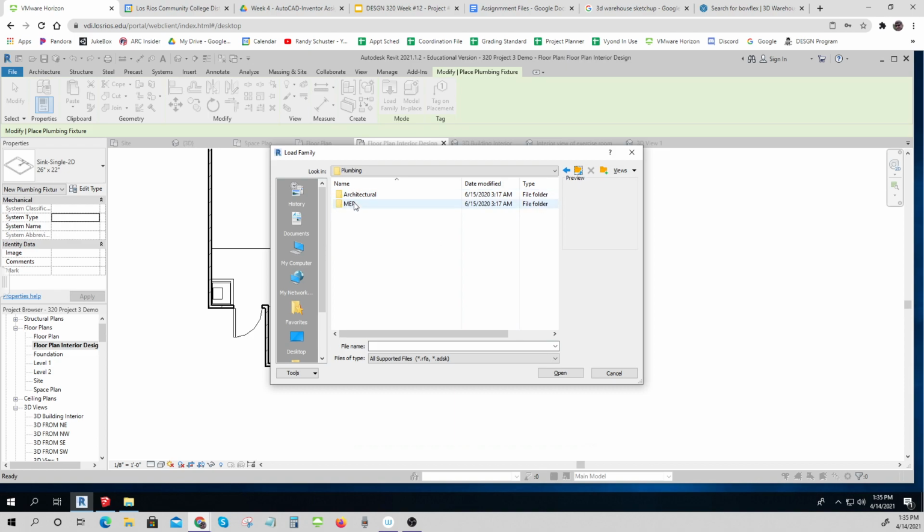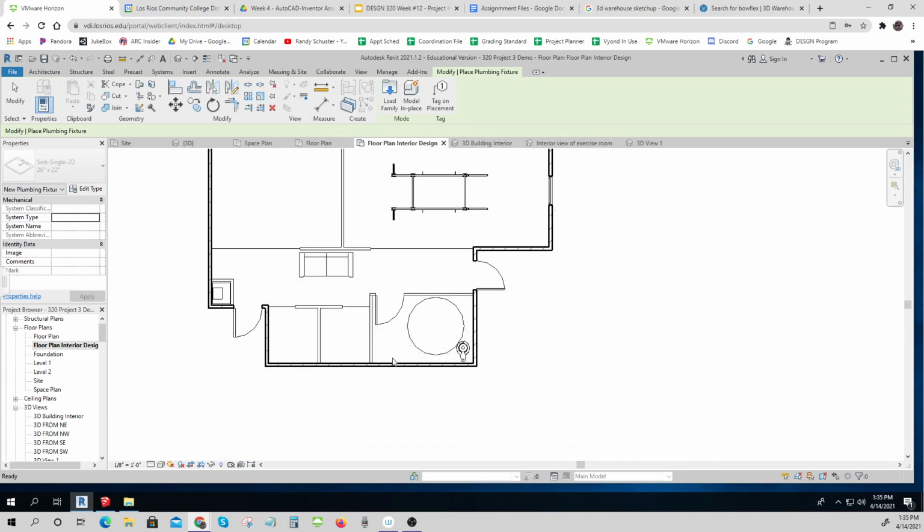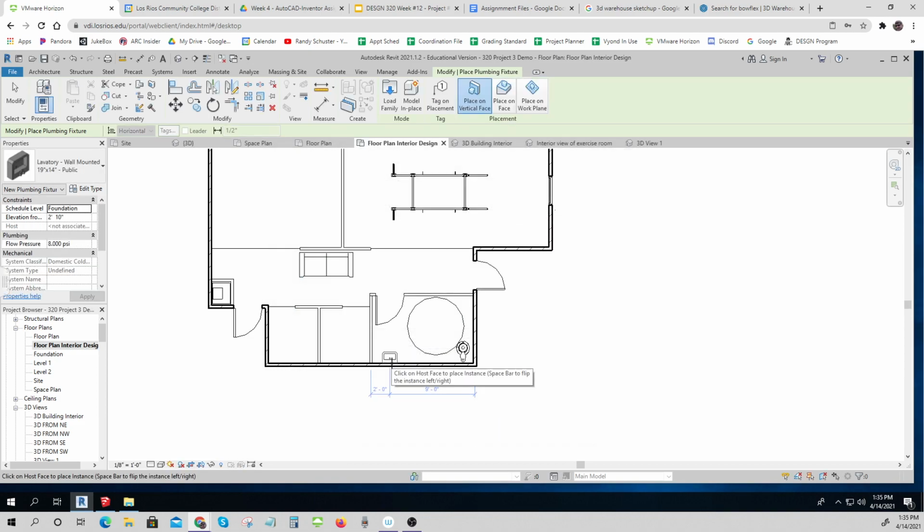That should have been better than that. Let's see. Fixtures. There we go. Lavatories. Wall mounted. There we go. Much better.